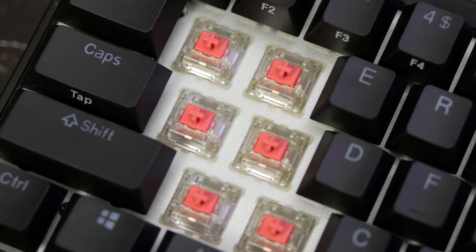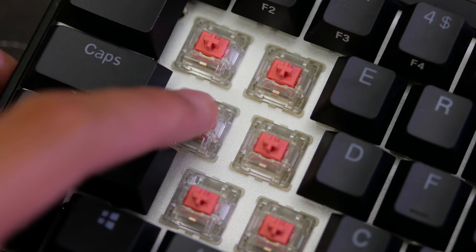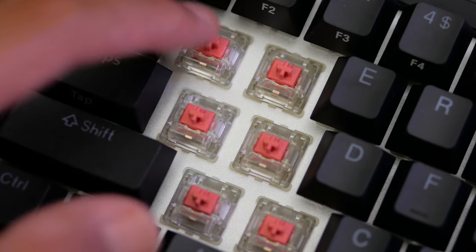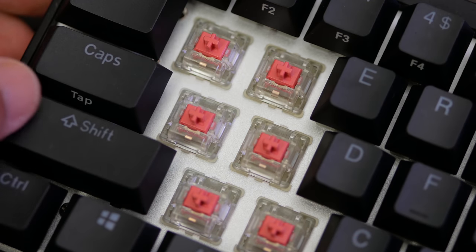So a really awesome mix, and they're all at different prices. I'd say if you want to go clickies, Kailh Box White and Jades are great. For linears, the Gaterons would be a good pick, but the Yellows in particular are nice, but aren't out yet. Anyway, here's the Cherry MX Silent Reds.